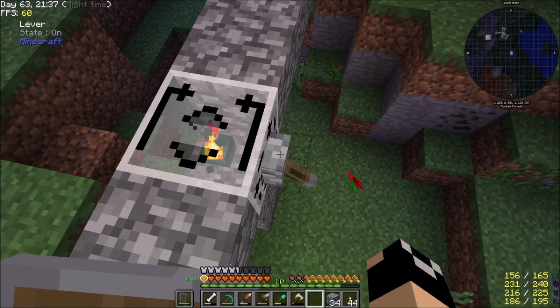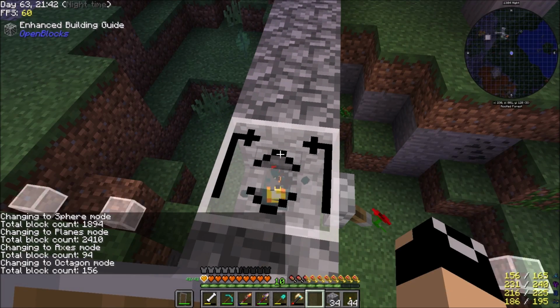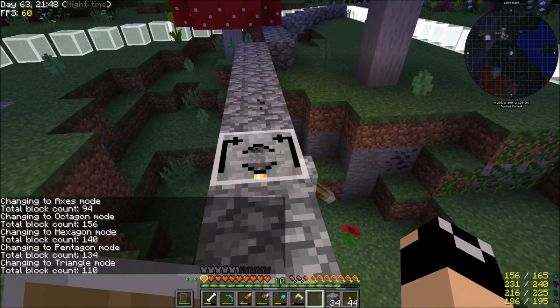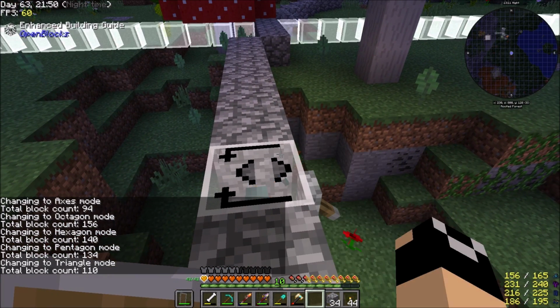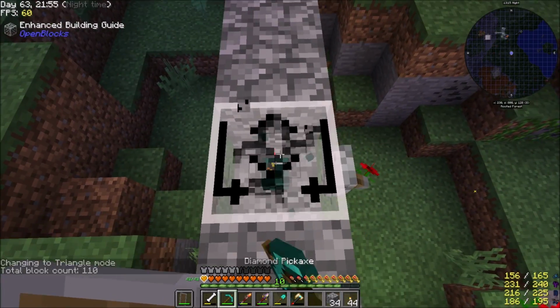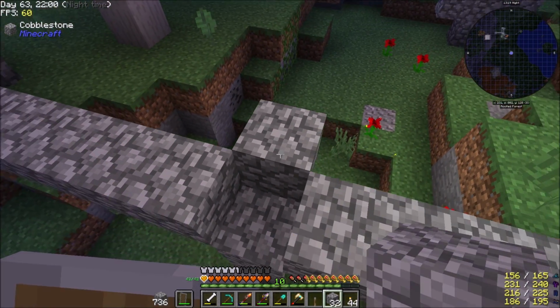Okay, so what we're going to do, let's drop this down. We're going to change this to, I want a triangle shape. And then what I want to do is, let's see, I can't rotate. Okay, I need to actually move this around just a little bit here. Let's bring that up.